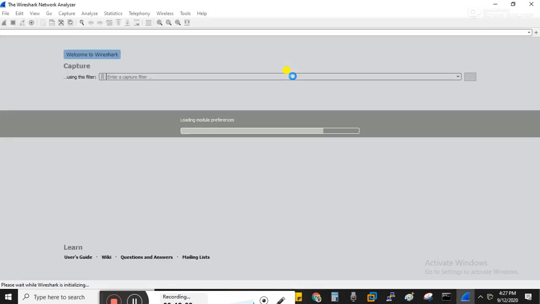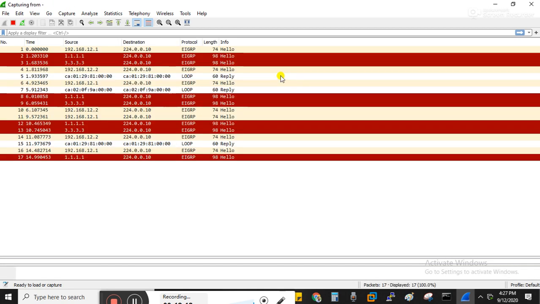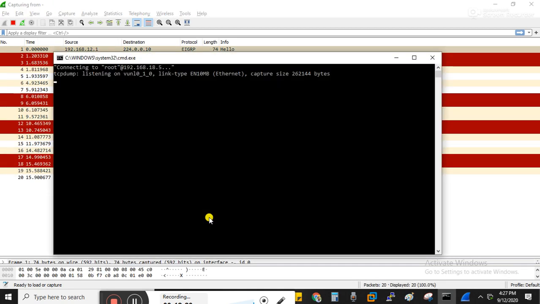With the help of this we can encrypt or decrypt the traffic over there. This is clear text, and now I'm going to sniff and analyze the data traffic.